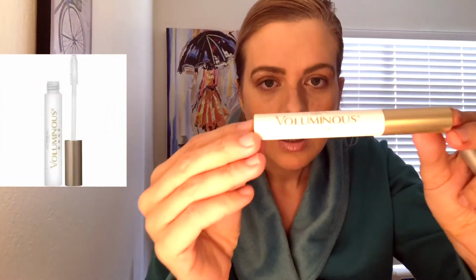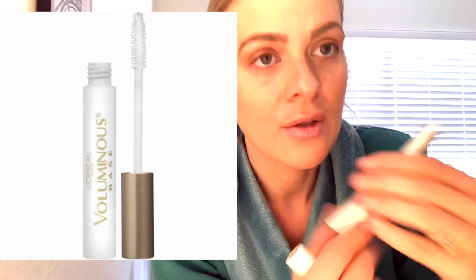The first one is the L'Oreal primer. Also, this is my favorite. Oh my gosh. DHC's Double Protection Mask. It's a Japanese made mascara, and it is freaking phenomenal. So let me show you 2 seconds in, out, how easy it is.